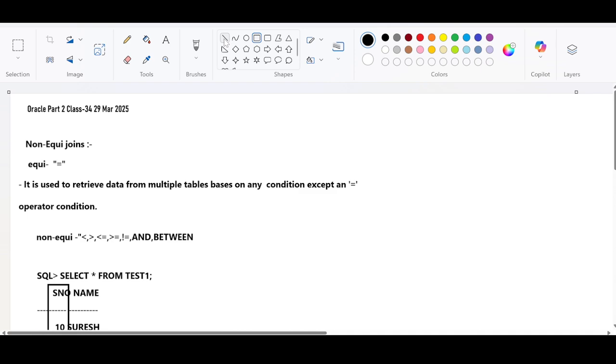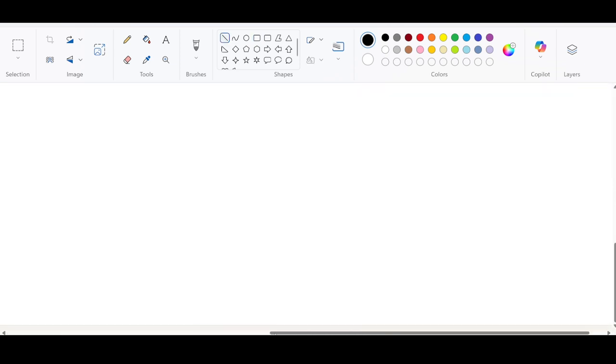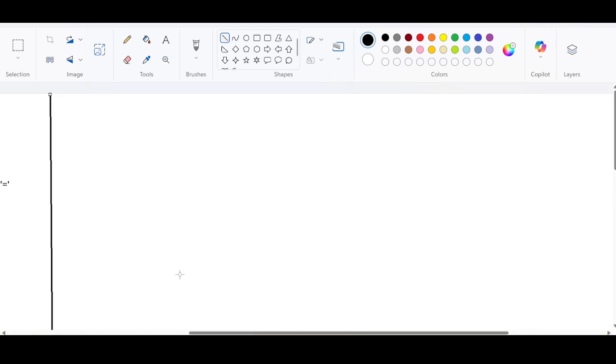That is how our thoughts are. So what is a cross join?